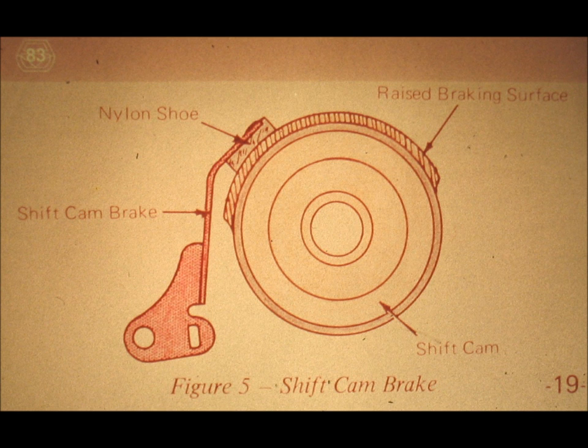Now that we know of the existence of this brake, we can say that the rotation of the shift cam is slowed down or decelerated by the shift cam brake, and interrupted or stopped altogether by the shift cam overthrow stop whenever the shift cam is rotated into the position which selects the printing of small characters. This position of the shift cam is commonly called lower case position of the shift cam. The shift clutch spring is used to turn the shift cam into the lower case position. Once it gets there, the brake is used in order to keep it there, just like a checkpawl would.